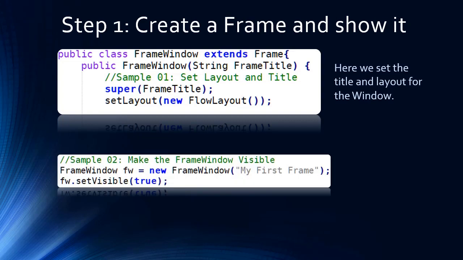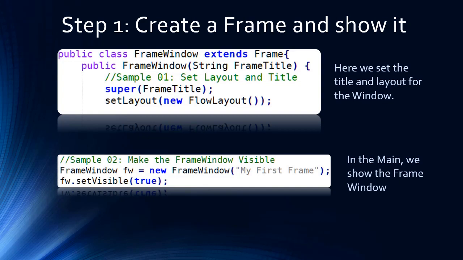So this is our second code snippet. This code snippet runs from our main window. So in the main, we show the frame window. Before that, we first create the frame window. In the top code snippet, the frame window is the class that we are creating, and that extends from the frame. Here in the main, we are creating the frame window and we are passing a string to it. That's the parameter to the frame window constructor. And inside the constructor, we are passing it to the frame's constructor.